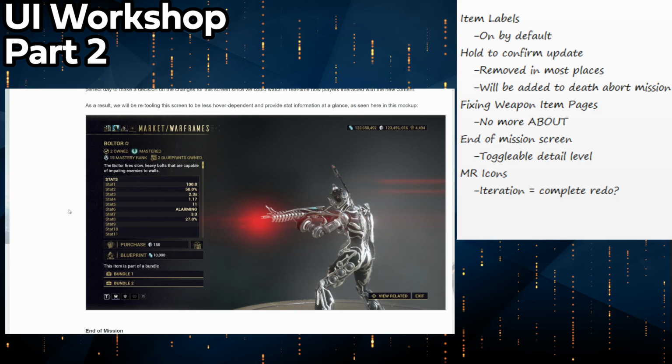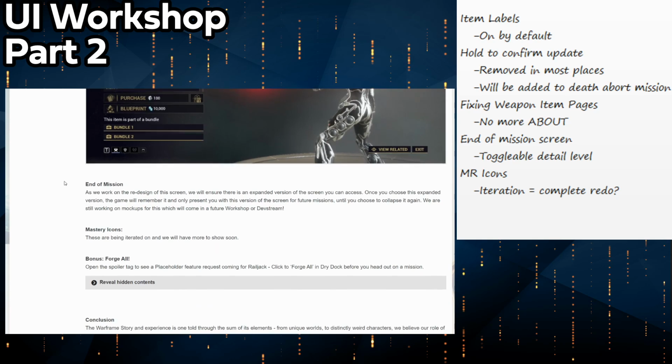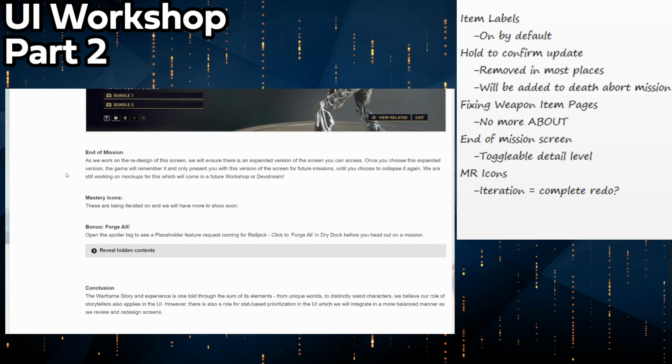So this is going to be just a pretty much raw improvement. The screen may not end up looking exactly like this, but from how I'm looking at it, seems solid. Besides that, we have some end of mission stuff that I found to be pretty interesting in how this functionality is going to work. And also, I'd like to note that I kind of expect this to break in some way, just because of the way it's worded.